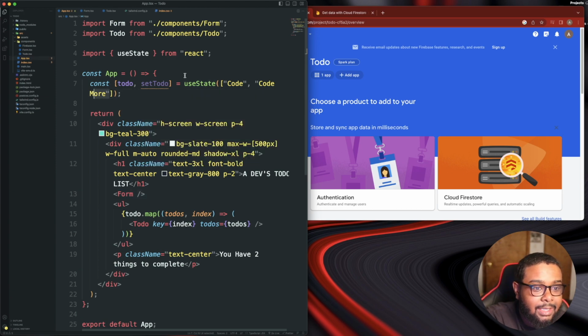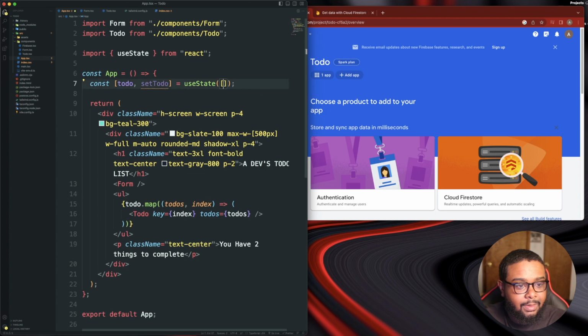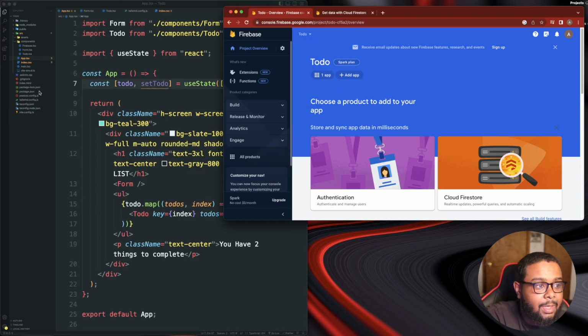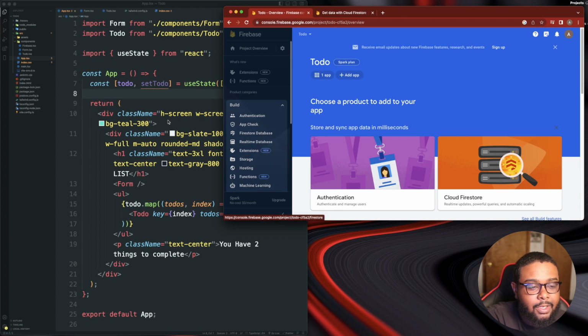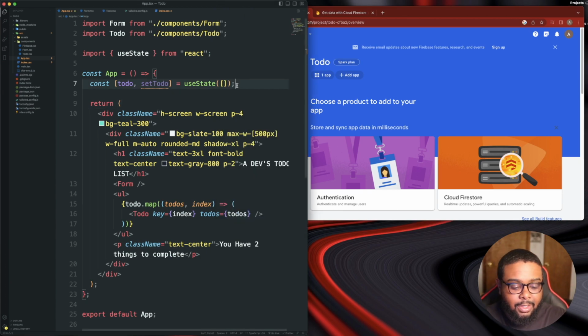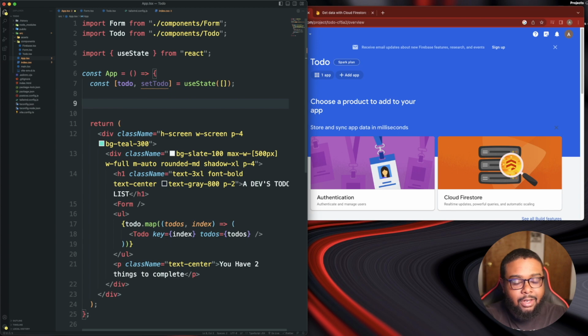But what we can do is actually get rid of this fake stuff. I was going to go ahead and create the database now, the Firestore database, but I guess we can do that after. So let's get our logic down first.